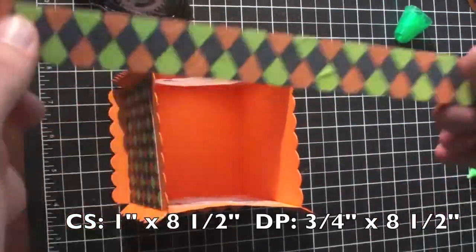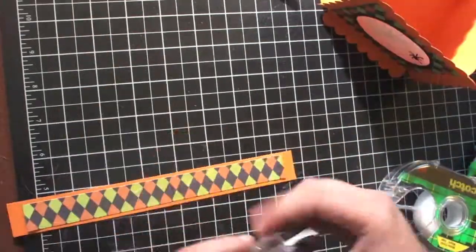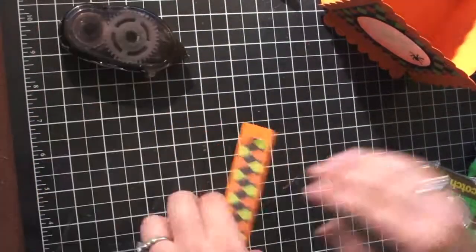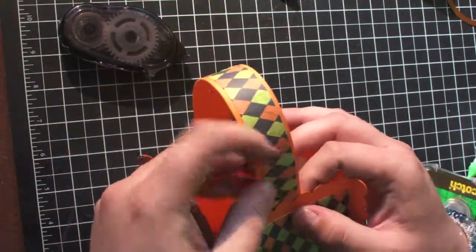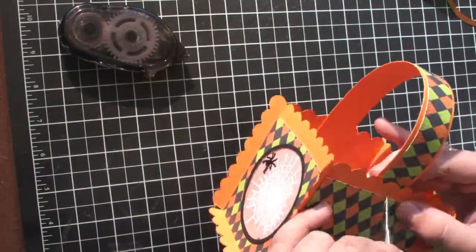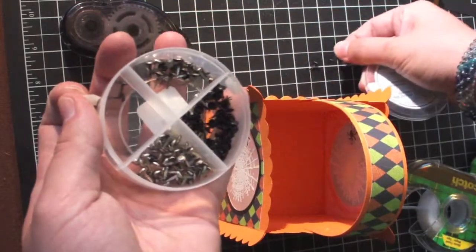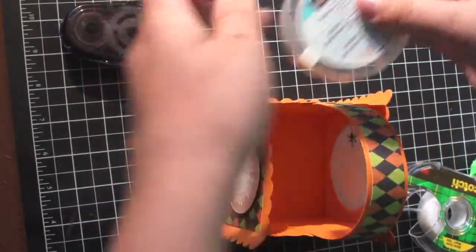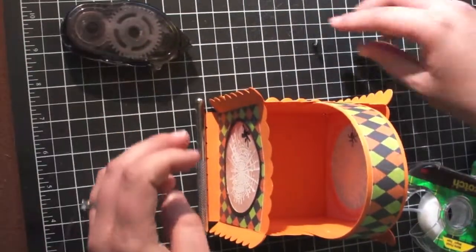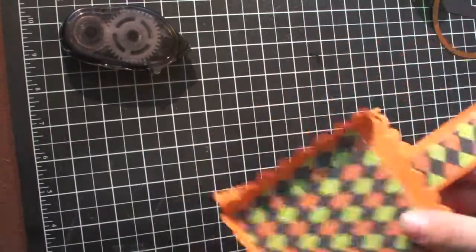Now I have my handle, and the cardstock is one inch, and then the top layer is 3/4 inch, and they are both 8.5 inches long. And now I glued them down to the edges, and now I'm putting a brad to hold them, to hold the handle on securely. So I'm just using two different brads.